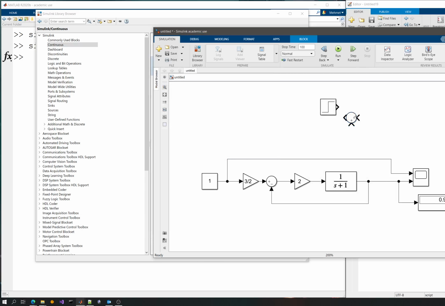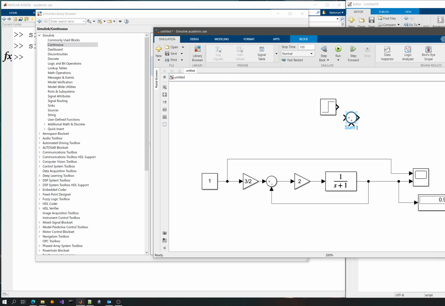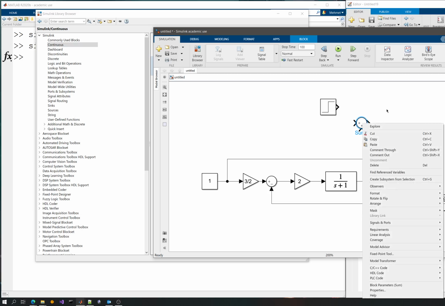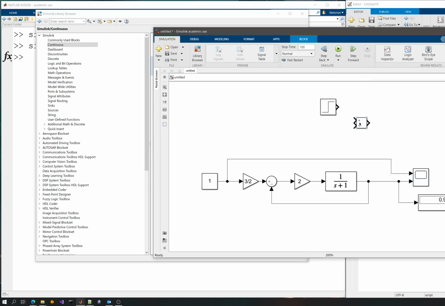I didn't want to do that. So if I flip this again, flip the block, you can see I have this here. You can also rotate it, but you might want to double click and change the shape here, rectangular, and just get rid of everything and put in two pluses. Here you can see now I have a different visualization.